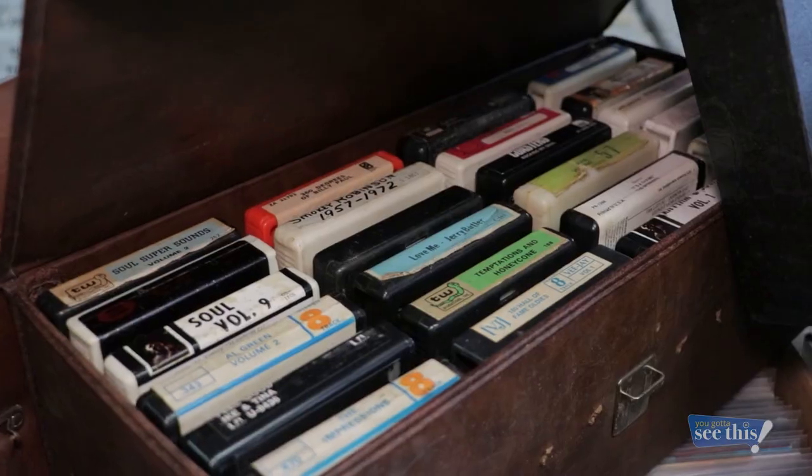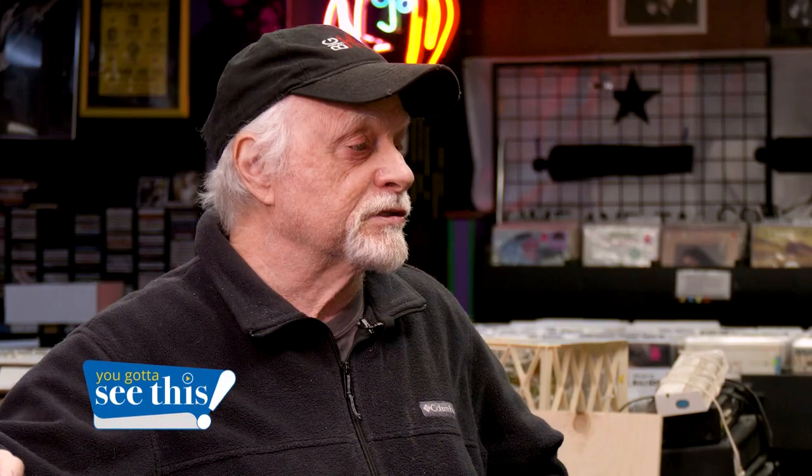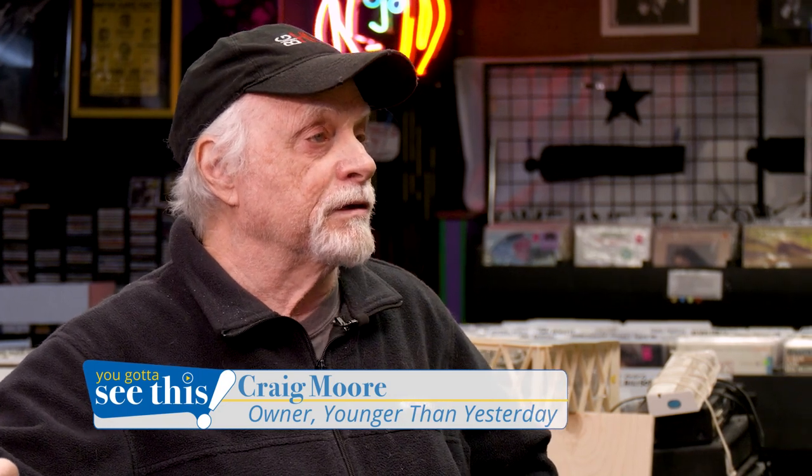Got a lot of 8-Tracks that are sort of scattered around in boxes and carrying cases. But yeah, I've always accepted 8-Tracks. And over the last few years, I've discovered that there's a world of collecting. And there is a little bit of nostalgia with them. Albums have that warm feeling or that warm sound. You play them and it's a big album. There's lots of art. Those are considered cool.